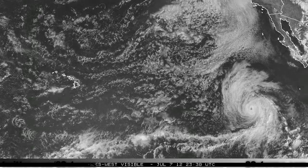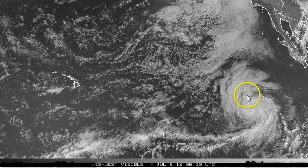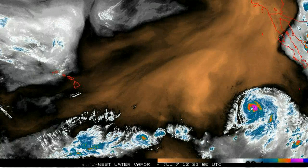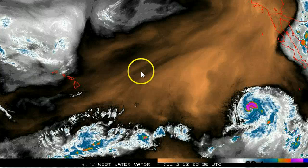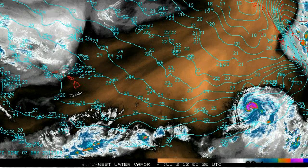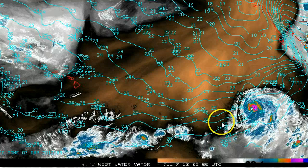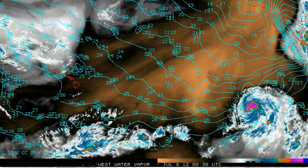On a more regional perspective, we can still see Hurricane Daniel as it is nicely defined on satellite, but it is still far away from Hawaii. As we turn on the water vapor, you can see even more reason why we do not think that this storm is much of a landfall concern, as there is a large swath of dry air, not to mention the cooler sea surface temperatures just to the storm's west. We're looking at temperatures in degrees Celsius, and they drop off below the 26 degrees Celsius threshold not too far to the west and north of where the storm is currently located.